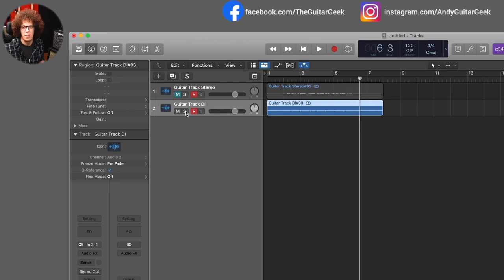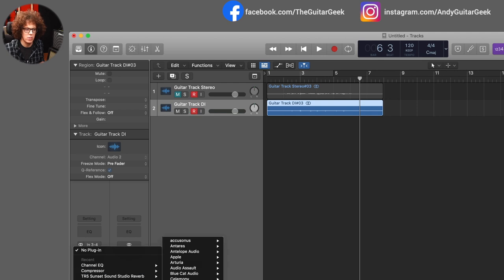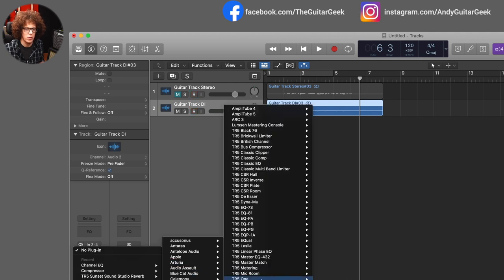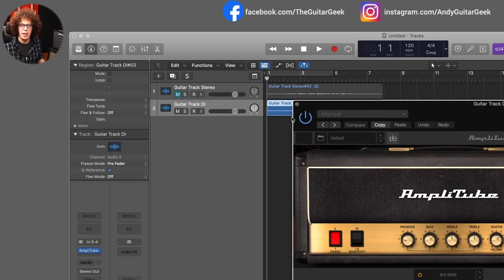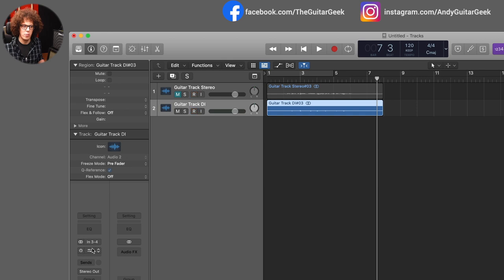That's useful because you've got just a clean guitar going in to the DAW. Now, we could send that signal using something like Amplitube, so I could go down to my audio units and say I want to put it through Amplitube 5, for example. Now that we've got Amplitube loaded up on that track, I could play it and it will play whatever's on this amp. So it's just played Amplitube. I'm going to turn that off, but leave it there for a second.